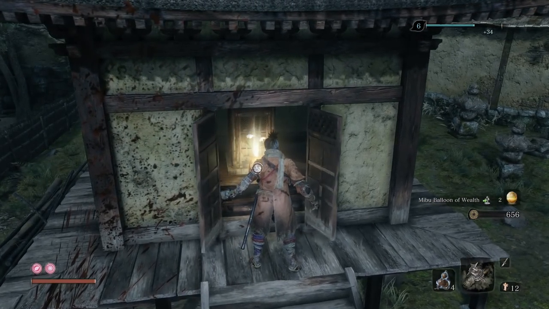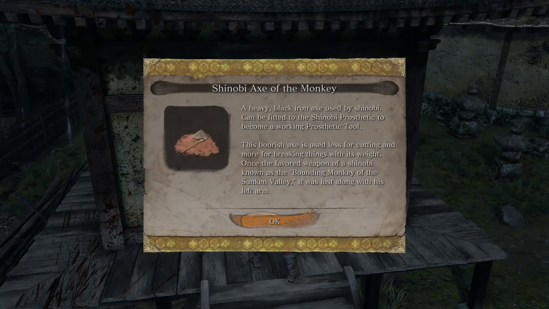I'll take from Buddha. He doesn't mind if I have this axe for a little while. Shinobi, axe of the monkey. I didn't know monkeys had axes. A heavy black iron axe used by Shinobi can be fitted to the Shinobi prosthetic tool.